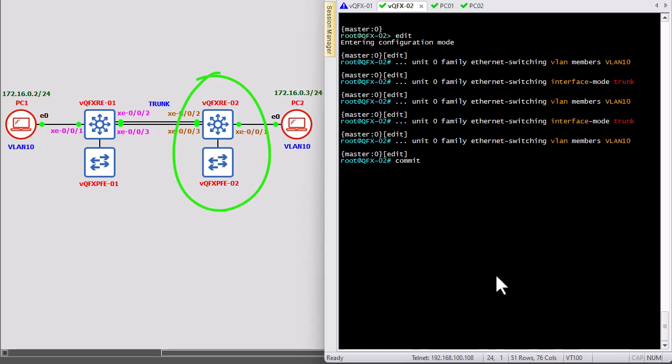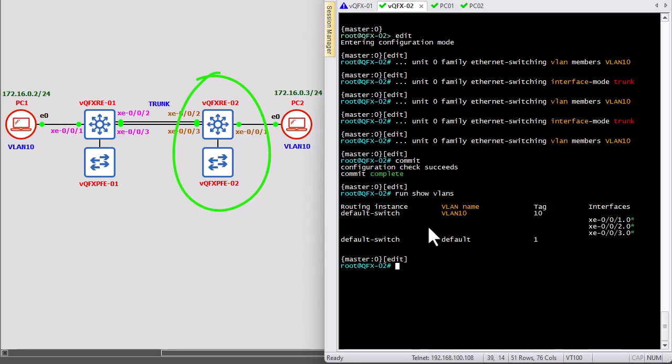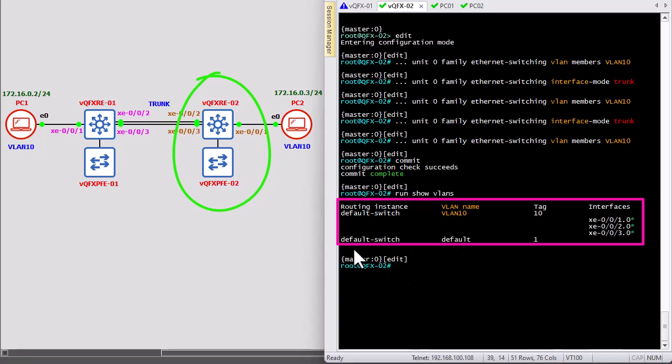With the command run show VLANs we confirm our changes. Here we go. If I do run show VLANs, I get all the interfaces belonging to VLAN 10. So now let's set up RSTP on this second switch.